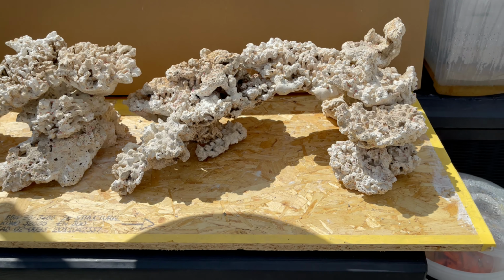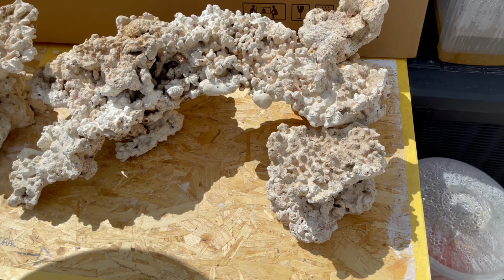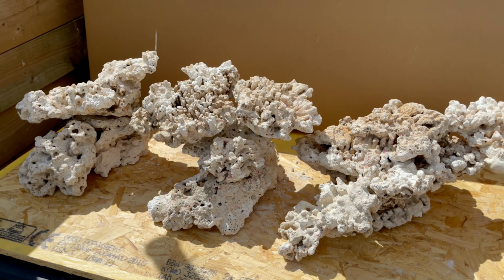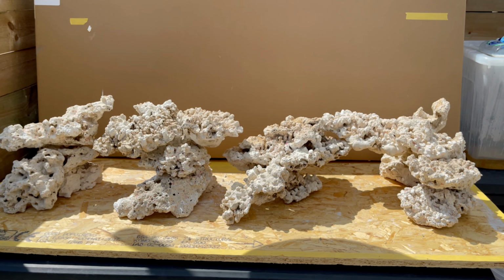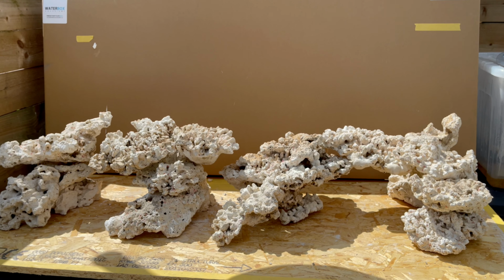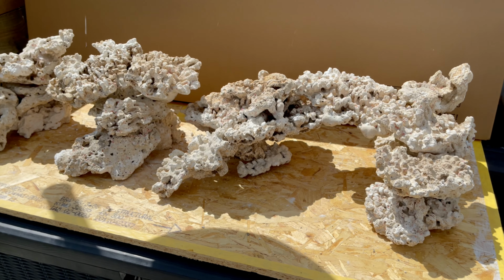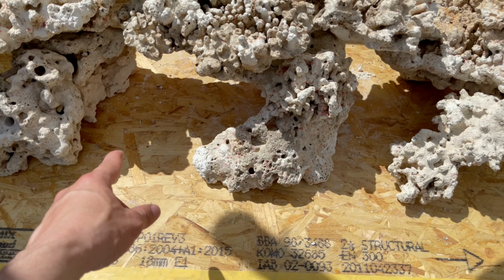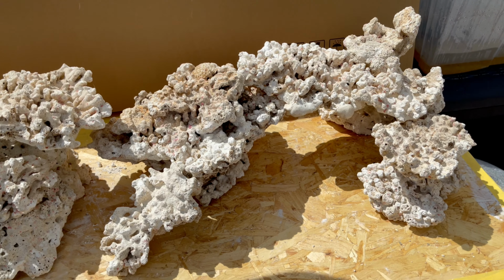Now, when I transfer this to the tank, it's not going to look exactly like this, but this is just giving me an idea of something that I'm wanting to create in the tank. So lots of caves, and it's not too high. The yellow tape on the back of the box is the water level which will be in the tank, so it's about halfway like what I was wanting. So it's not 100% there, but I'm much happier with this aquascape that I've created using the acrylic rods, as opposed to what I managed to get with just stacking the rocks and using the Aquaforest StoneFix.